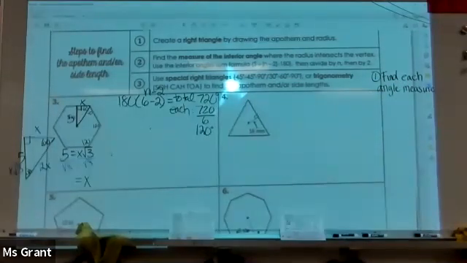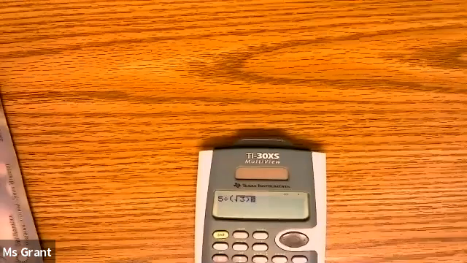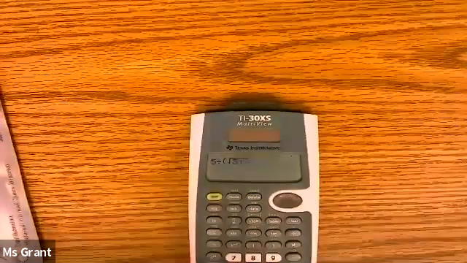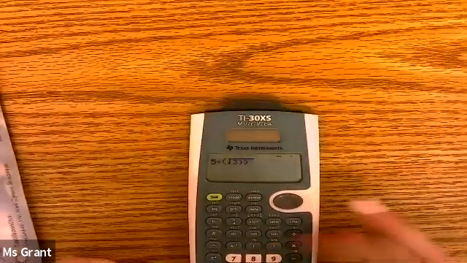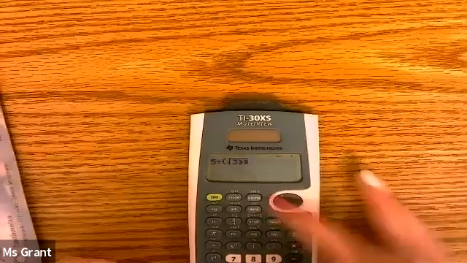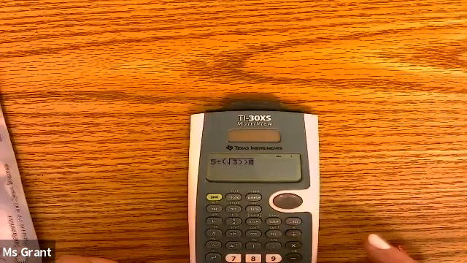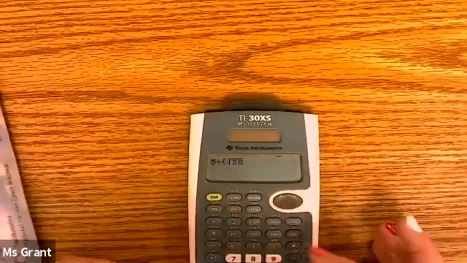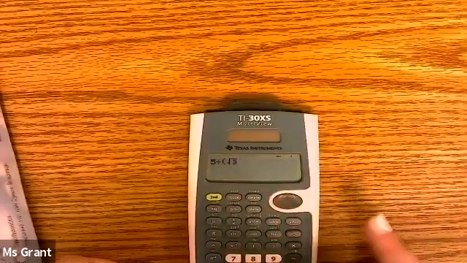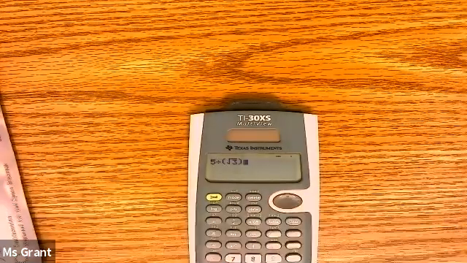I'm going to show my screen right now, my calculator screen. You need to be putting the radical sign in parentheses. I hope this still works. Oh, okay, hold on, I'm going to go back. There. Oh, good. Square root of 3. Yay.